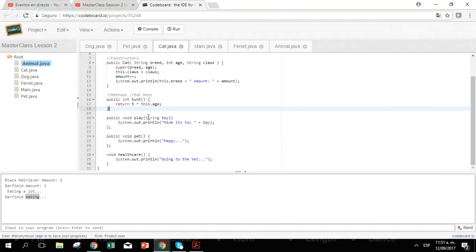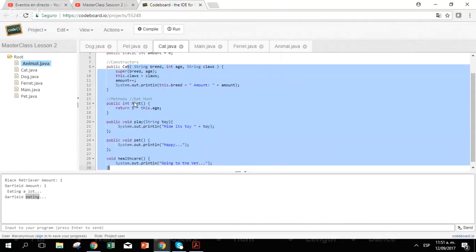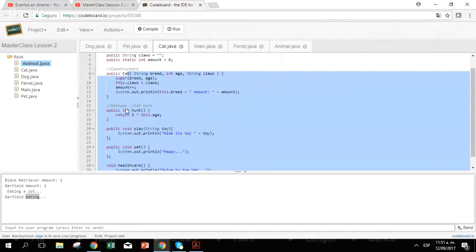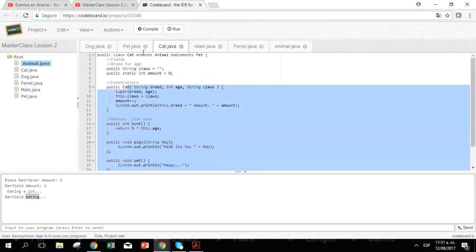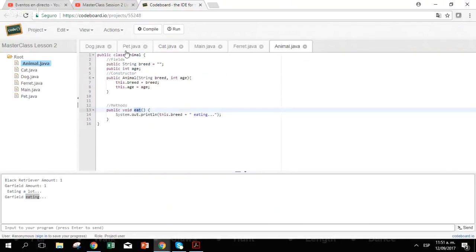So if we see here on Cat, we don't specify the eat method, so it goes to the next parent. It goes to the Animal parent and seeks if the eat method is there.